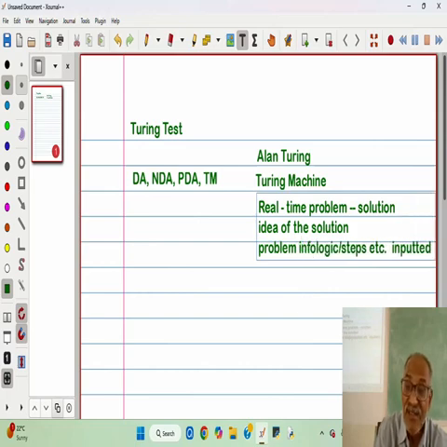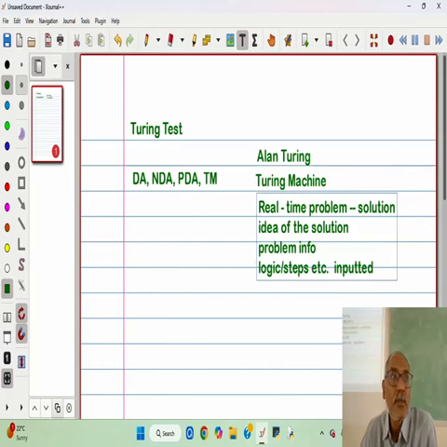Problem information also the machine should be having. Now I will be asking a question. Problem information, when do I get it? When do I get it? If at all I understand it properly, I analyze the problem properly, then I will be getting this. Are you with me? So here, the analysis must be there.